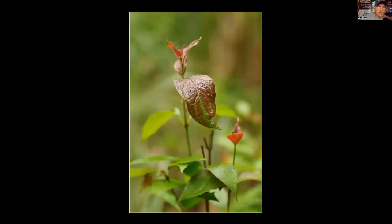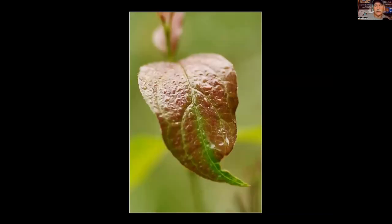On that same cloudy day, I was walking down a trail and I happened to notice this leaf here. And you can see the top portion of that leaf is washed out. It's lost its color. And again, same cloudy day when this is happening. Now, if you notice the front part of the leaf, that's turned down towards the ground, and that front part is 90 degrees to the sky, and it retains its color.